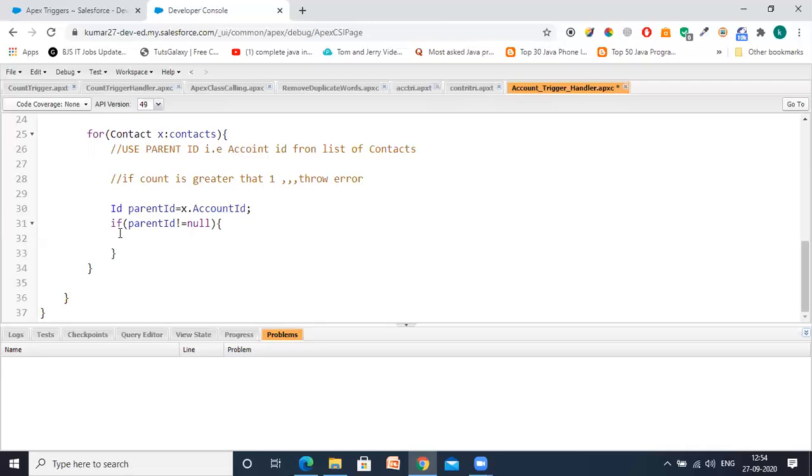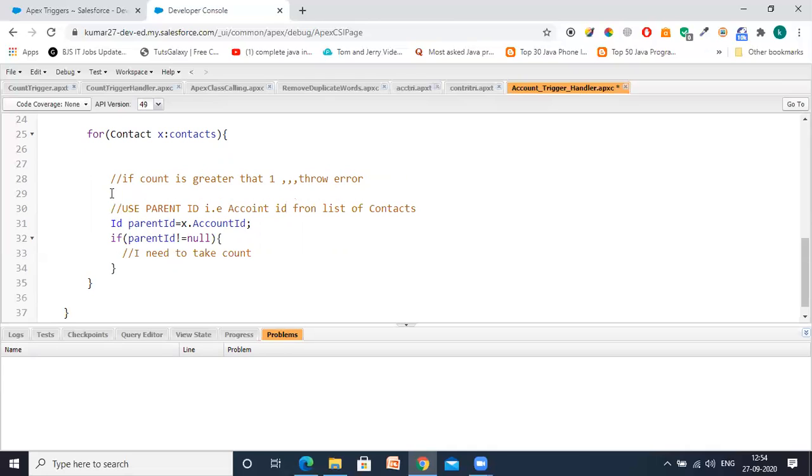Now this is my second step. Now the second step is how I can take the count.